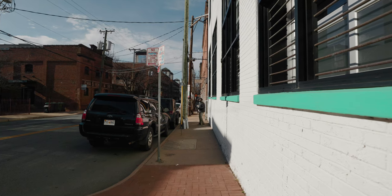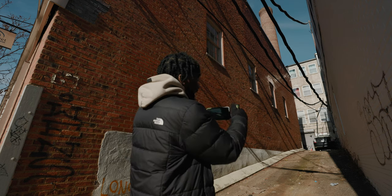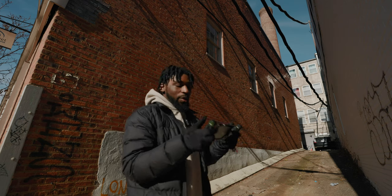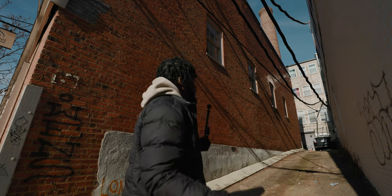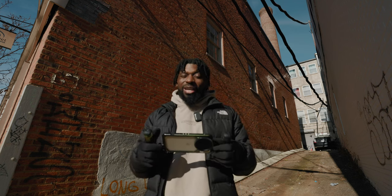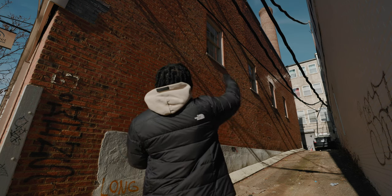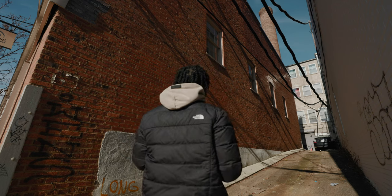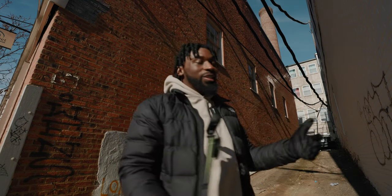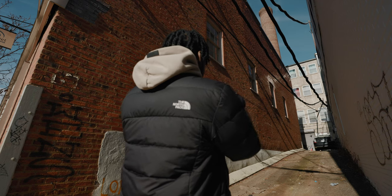The thing about going out and filming with only yourself is that if you want to film yourself, you kind of have to film static shots, which is kind of pointless when you actually have this handheld rig. Even though it's possible to mount it on a tripod, you really want to use it handheld and see what the stabilization and benefits are of using a system like this. So I'm going to film some random environmental stuff around me, and then we'll pop in every now and then to get cool tripod compositions as well. Looking at this space, I really like how you have the power lines coming through the top of the alleyway — the leading lines and the shadows look really good.